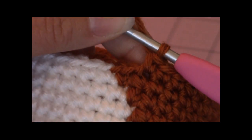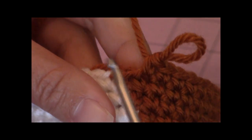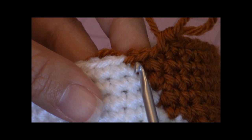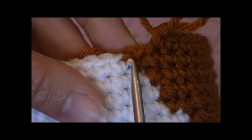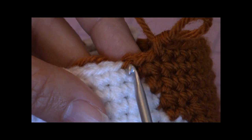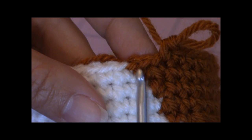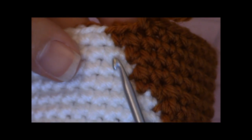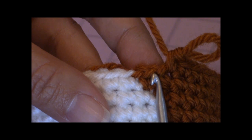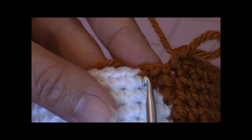So I'm just going to show you that I have 1 remaining stitch with this color, but it looks like I have 2 stitches because the loop where I made the color change looks like a stitch. So to keep a straight color change, meaning you don't want it going at a slant, you want to keep it straight, you're going to stop at this point where you have 1 stitch left and the loop that looks like a stitch.